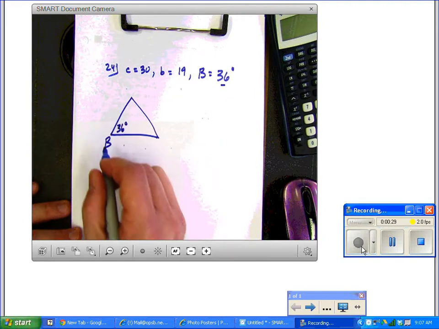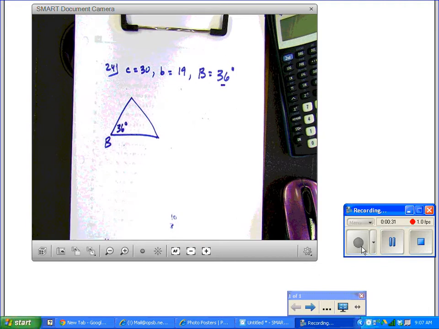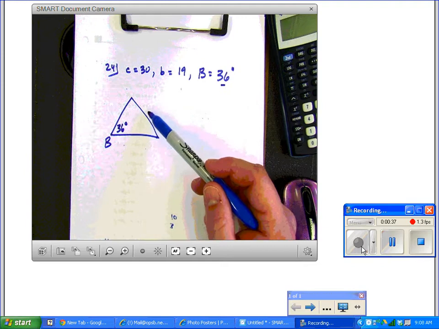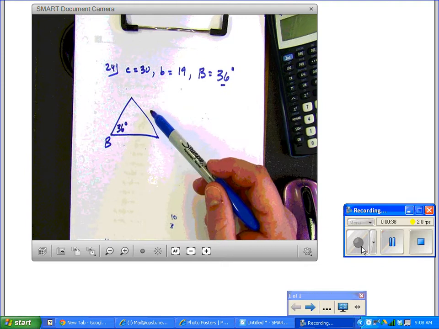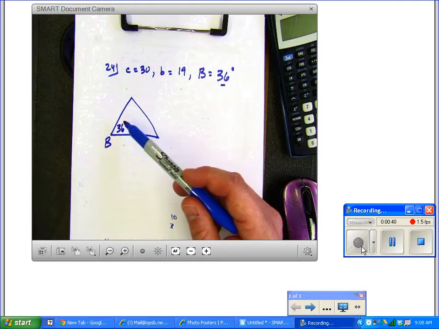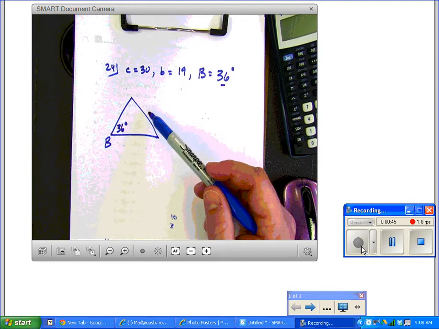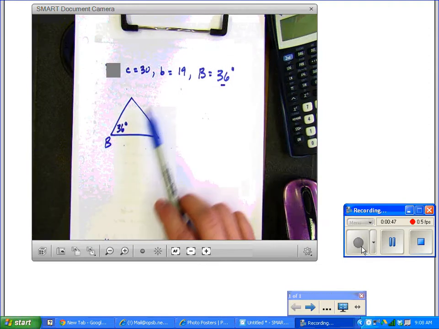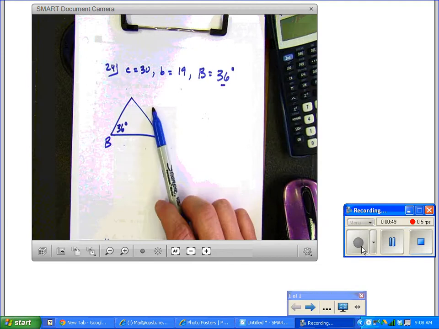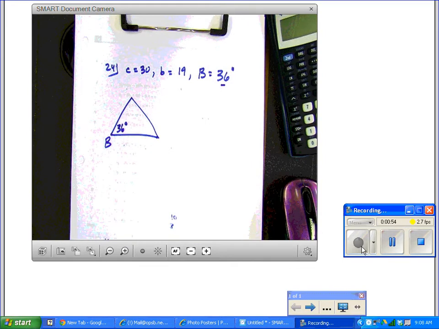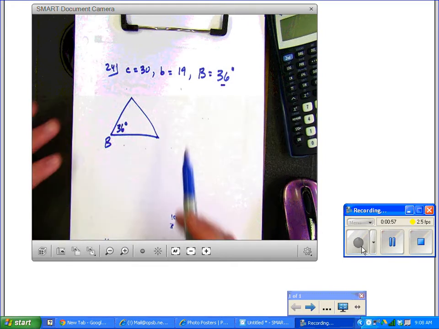Okay. Now let's just start with this. What happens if the side across is the biggest? It's one triangle. If the side across is not the biggest, then we have to make that comparison. So if the side across is the biggest side, it's just one triangle. We work it out. But if the side is the smaller of the two sides, we've got to compare to figure out how many triangles we have. All right, now let's finish the rest of it.